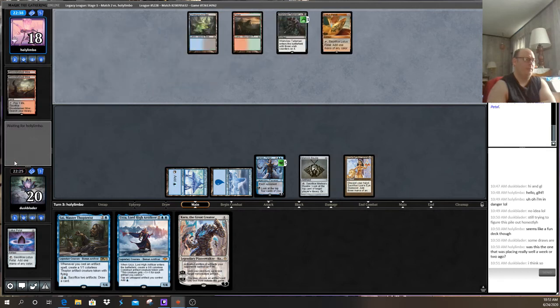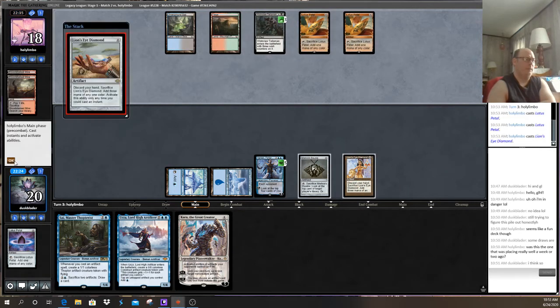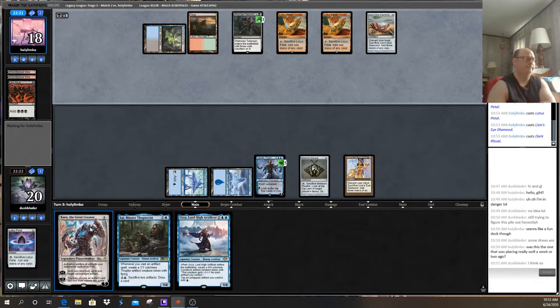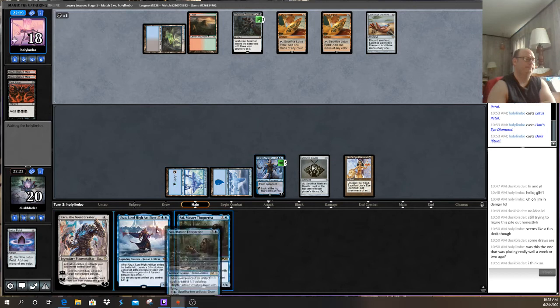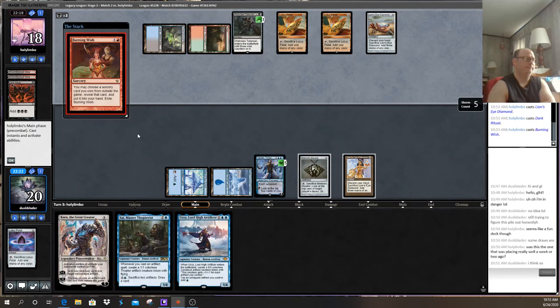There are some style of storm deck. Could very well be dead here. The Karn's pretty good in the matchup. Okay, Burning Wish grabs what?